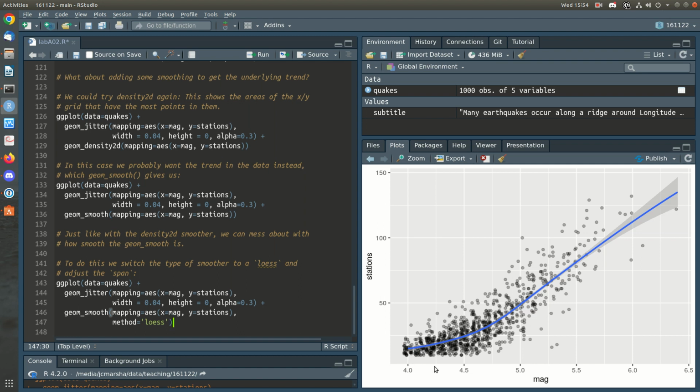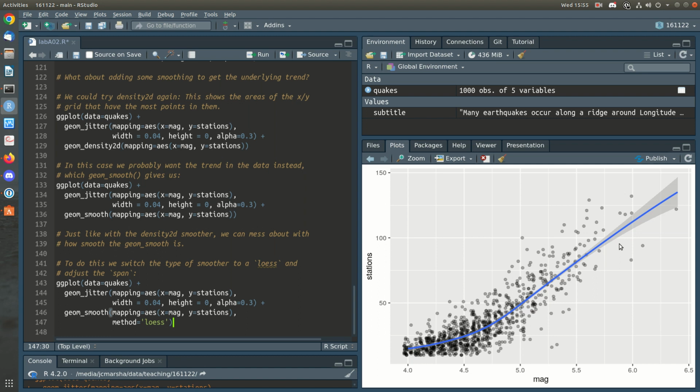You then move up a bit, say to 4.2 or 4.3, and you do the same thing. You fit a straight line through the points, with more weight or more importance to the points that are around magnitude 4.3. Okay, and so that would have a slightly different slope because the underlying trend will slowly change as you move across the range of magnitude.